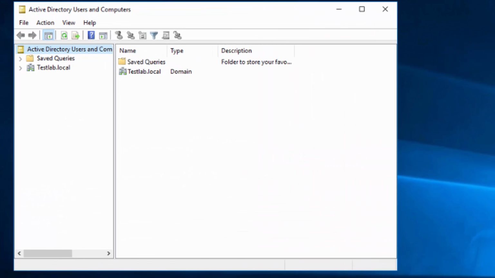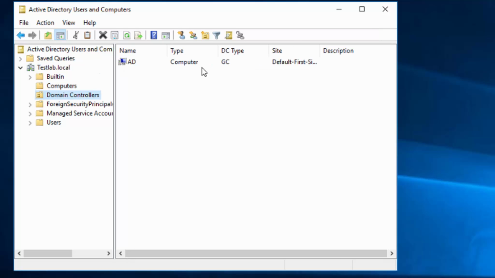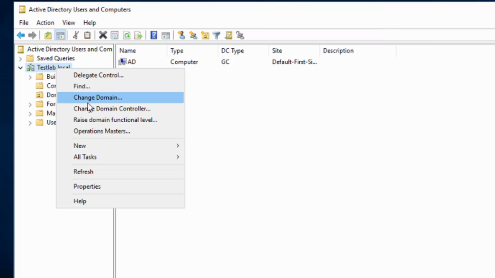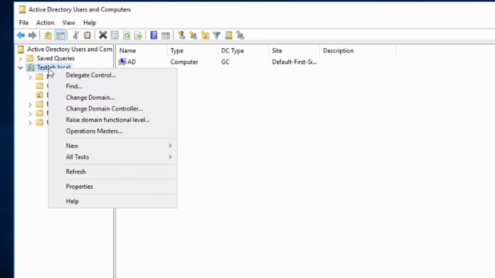Let's close that. Alright, so here we go. Here's our testlab.local. So if we go to computers, we should already have one. Oh, sorry, domain controllers. Here we go. We already have one. So see how we already have computers. So these are the defaults. A lot of times you usually don't use the defaults, but to see if things are working. No, we're not going to do computer, sorry.